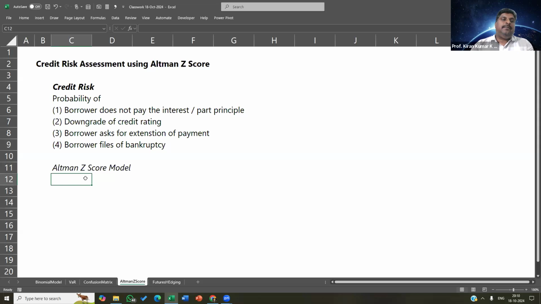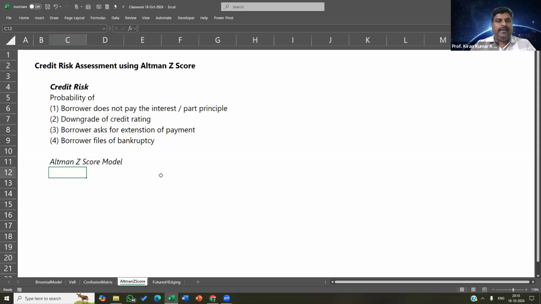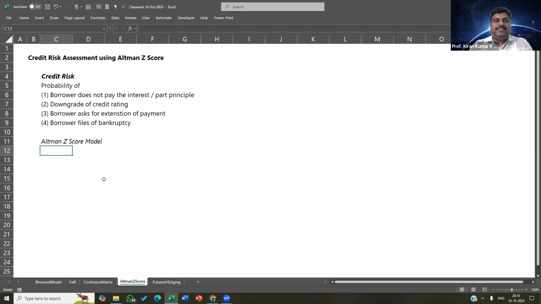In this case, I'm going to demonstrate how we can use the Altman Z Score to determine the credit risk of a company. For that we need the financial statement information. I'm directly jumping into the explanation. First, I'm going to take the information that I require to perform the Altman Z Score. A little bit of understanding of financial statements is required for us to work on this, so I hope that all of you have an understanding of how financial statements look for a company.